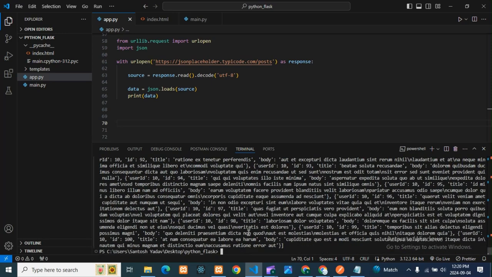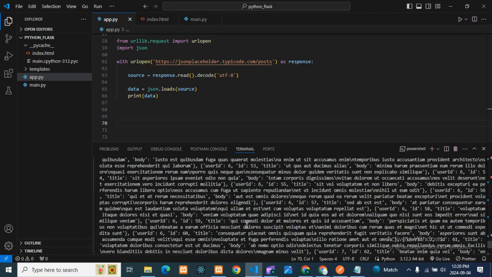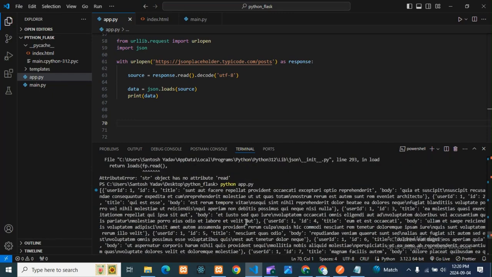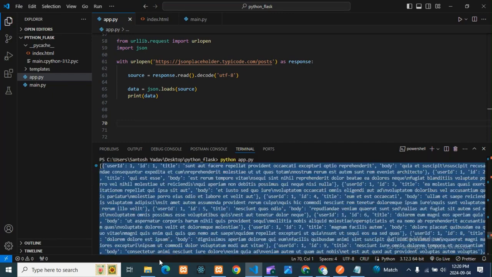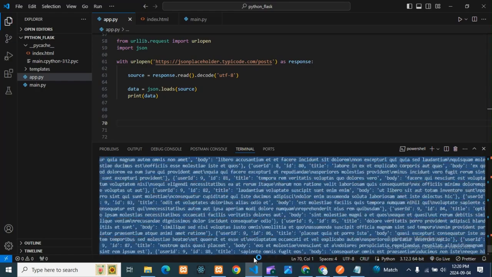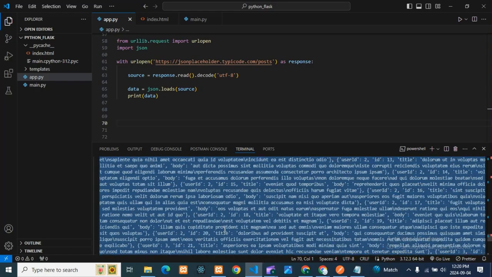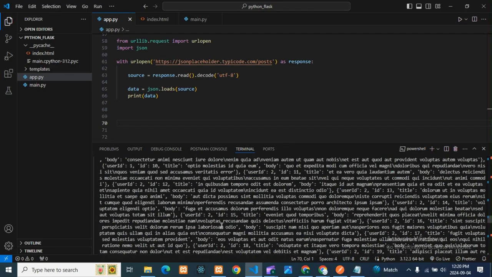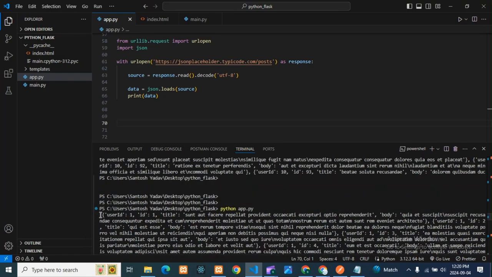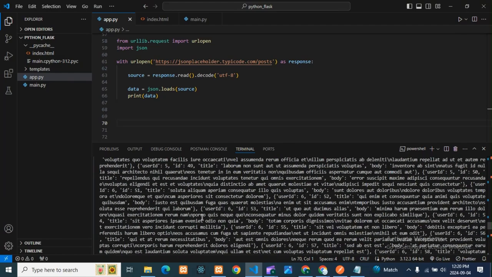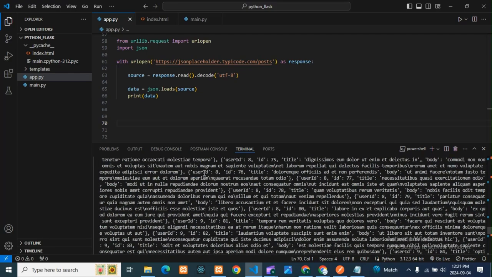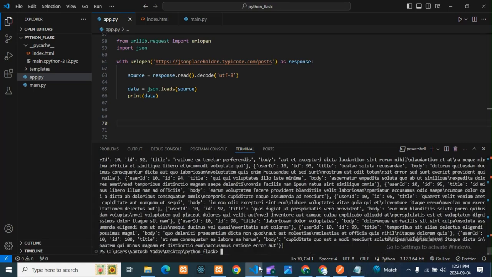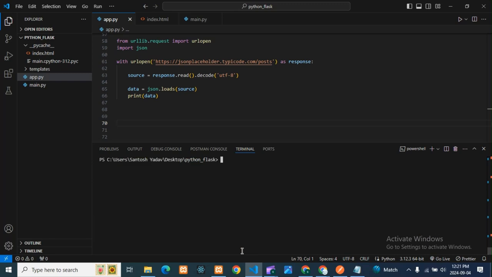Yes, you can see, guys, we got the response now, and it is too big here. I think 100 items are there. User ID one, here also the same will be there. Where is it? You can see, guys, user ID one. So we got the same response, guys. This is the second method. Now we'll see the third. For right now, I'll clear this.